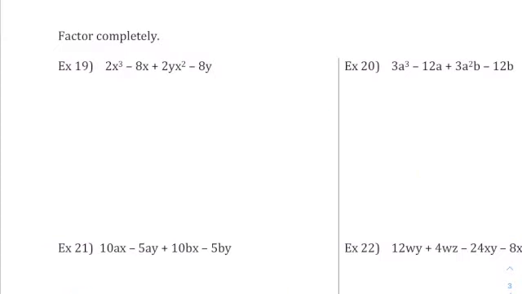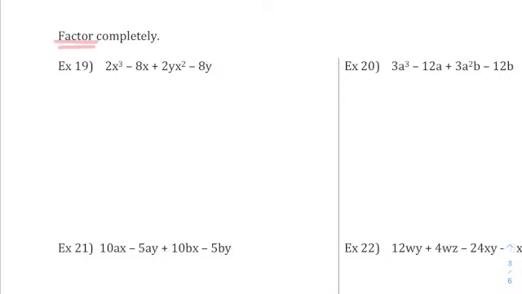Example 19, there's 2 ways of doing the problem. I'm going to show you number 19 one way and number 21 another way, and see which way you like. I don't really care, but the most important thing is the keyword right here, factor completely. That means anything in the parentheses cannot have anything they have in common or anything that you can pull apart. So in this case, let's take a look.